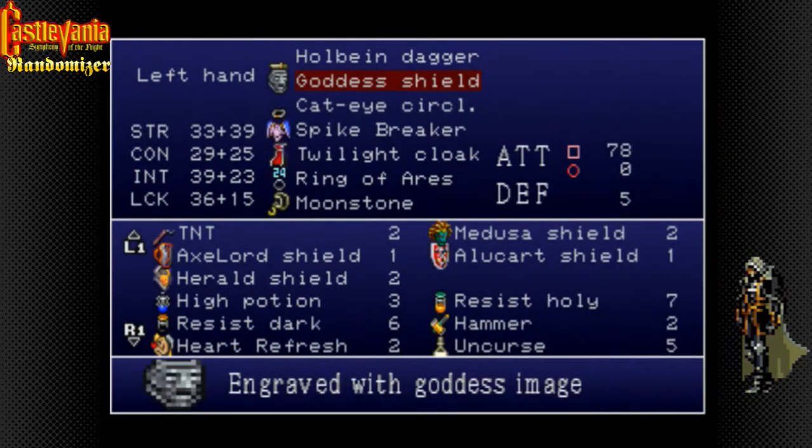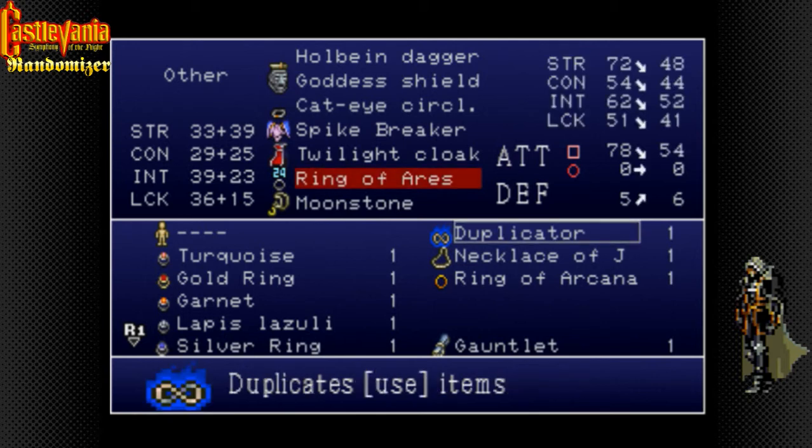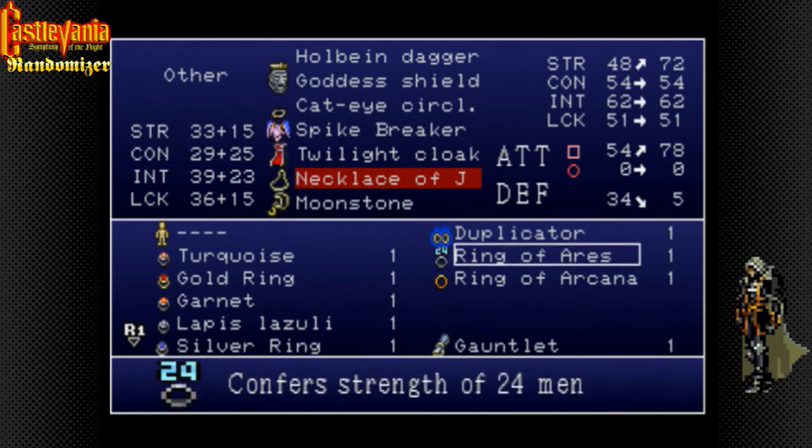So first of all, we are going to do some tweaking, because someone pointed out to me that this Ring of Ares is cutting my defense, which I knew about, but didn't really think of just how much of a difference that was going to make in the second castle. Because in the first castle, everything's weak enough that that's not really hurting us. But here, yeah, our attack is way up there, but we've got this defense that's hurting us. So instead we're going to put on that necklace of J.